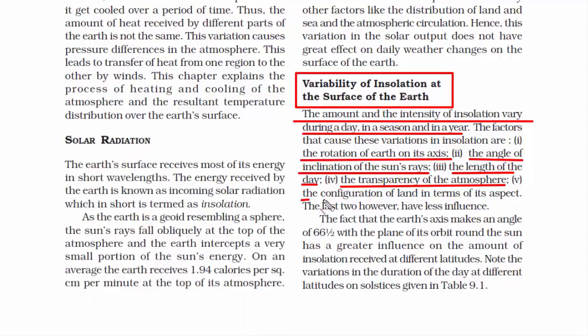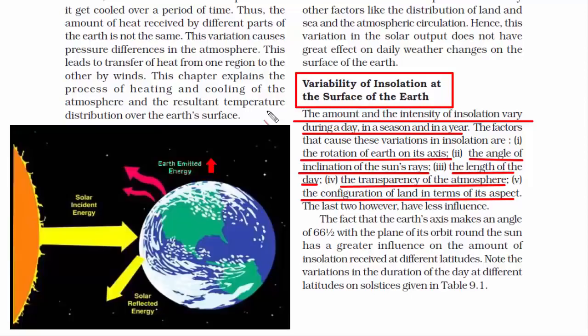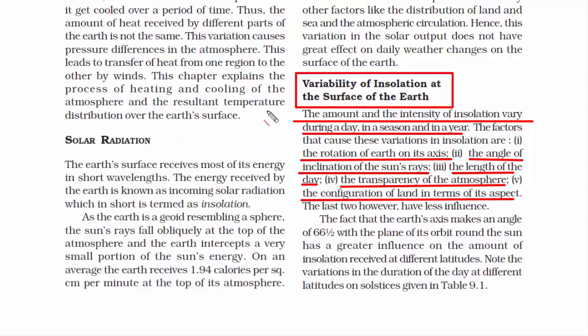And the fifth reason is the configuration of land in terms of its aspect. When we hear land, we mean topography, that is the land masses or continents on which various physical features exist. Now, the reason an increase in landmass affects the temperature of the surface of the Earth is that landmass heats up faster than ocean bodies. This would in turn increase the overall Earth's temperature because the heated landmass radiates heat, and we have read moments back that one of the roles of atmosphere is to block the heat from going out completely into space. So I hope you're getting the role of landmass when it comes to Earth's temperature.